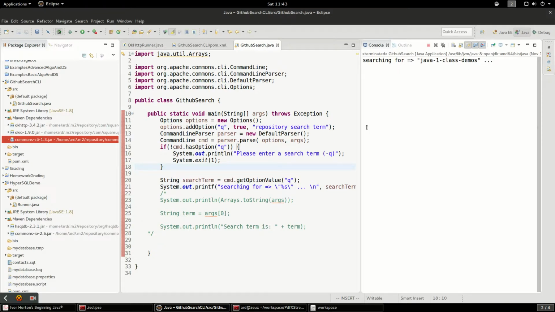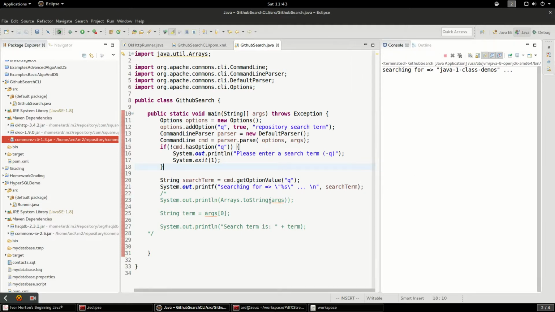Java 1 class demos. Great. That's exactly what we want it to look like. And then now we're going to do the search.